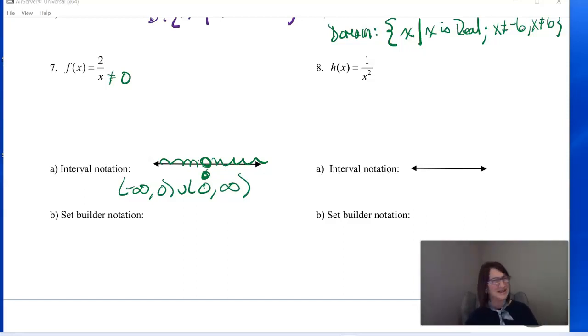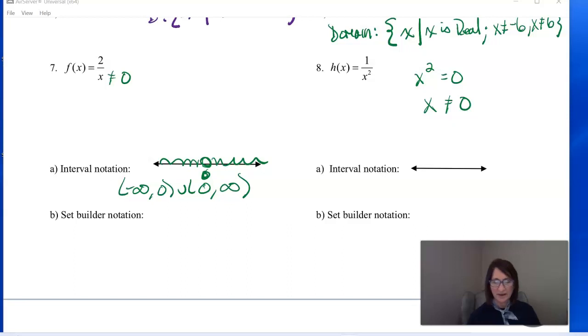The question is, is this any different? I mean, it's x raised to the second power. And if I set that equal to 0, the only number that's going to create an issue for us is if x is 0. So that means x cannot be 0. It's going to be the same. This is our exclusion to the domain.